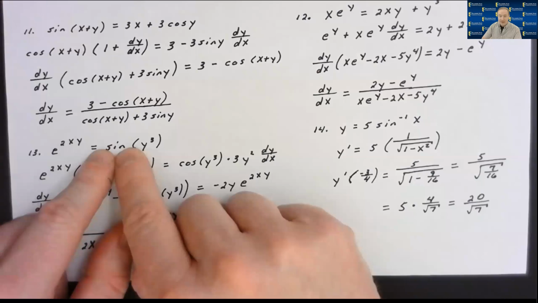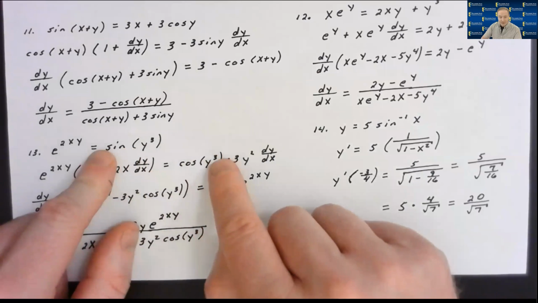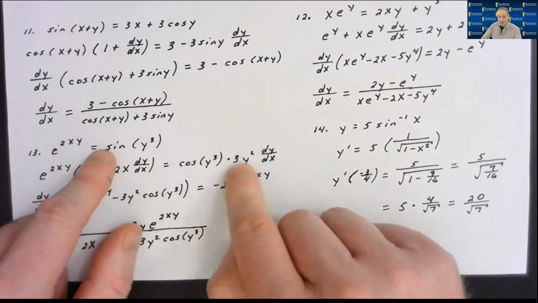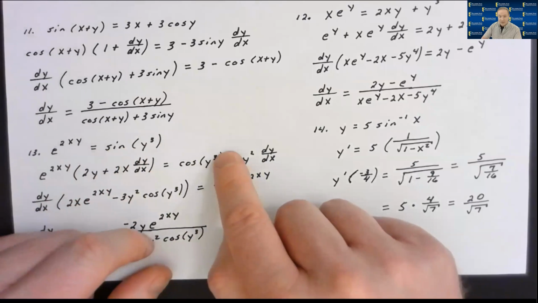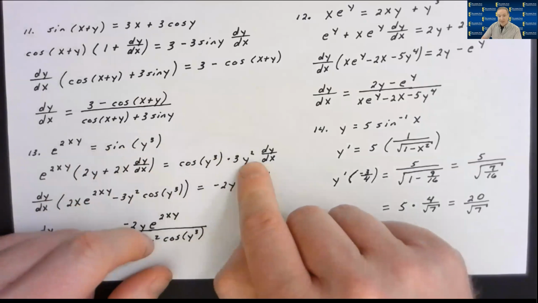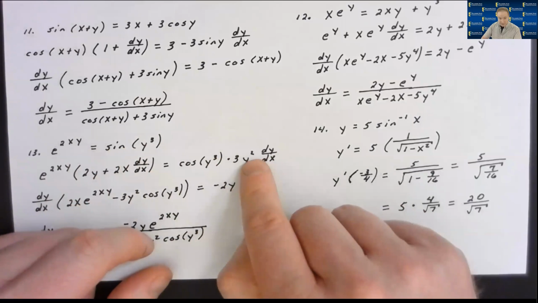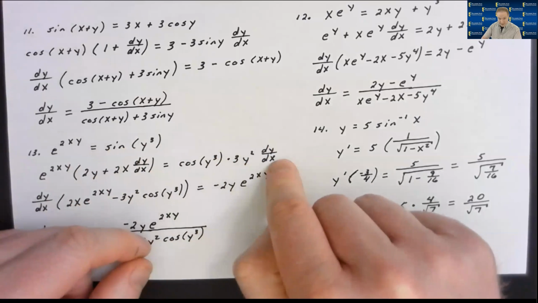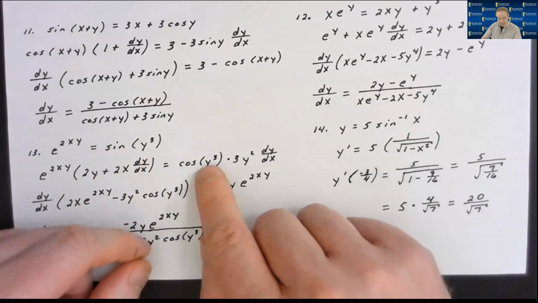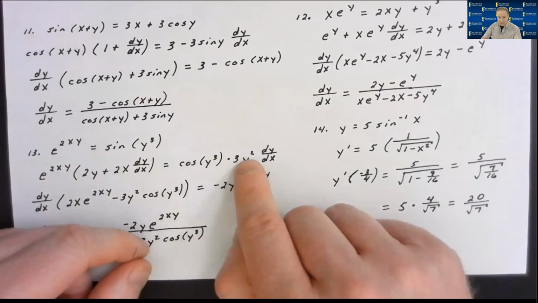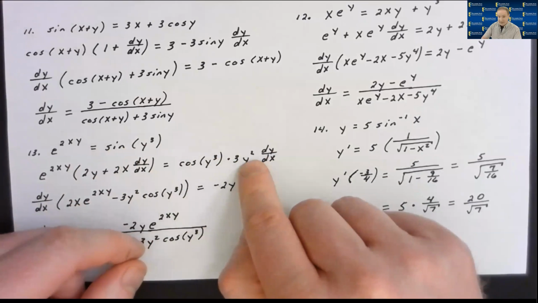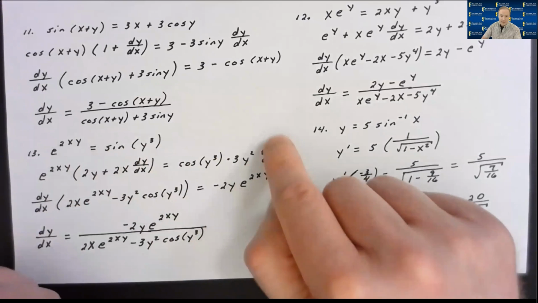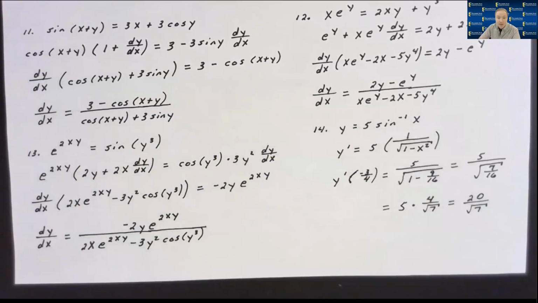The derivative of the outside is cosine. I keep the angle y cubed, times the derivative of that angle. I can say the derivative of y cubed is going to be 3y squared times the derivative of what's inside of that group, and that's your dy/dx. If this was an x there, I would have been done at this step. But since it's a y, and I don't know what the derivative of y is, that's what I'm trying to solve, I have to account for that and put a dy/dx.